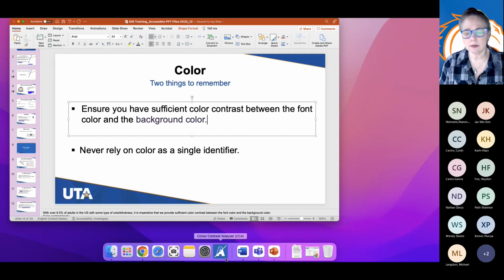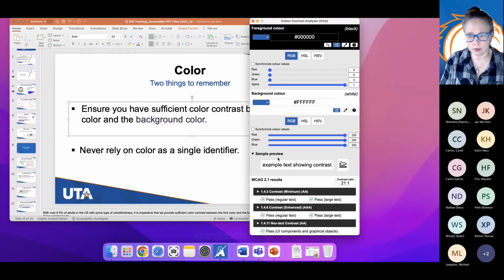Another thing I want to mention about the color contrast, the legal requirement is 4.5 to 1. But that's the minimum, right? That's the minimum you have to reach to be legally in compliance. But that's a floor, not a ceiling.